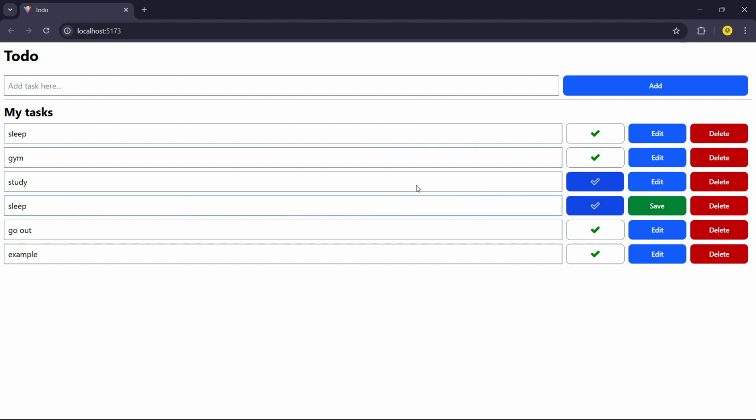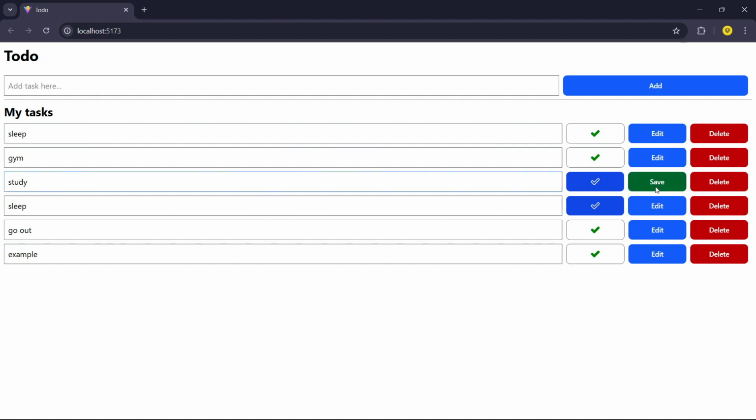You can also see here, when I click on edit, the respective task's border will change, and it will turn blue. So if you notice carefully, if I click on the edit button for this study task, the border of this will turn blue.